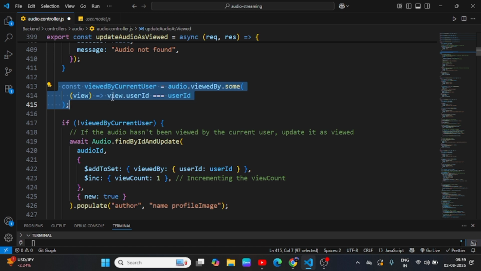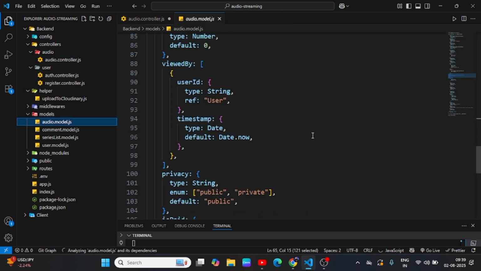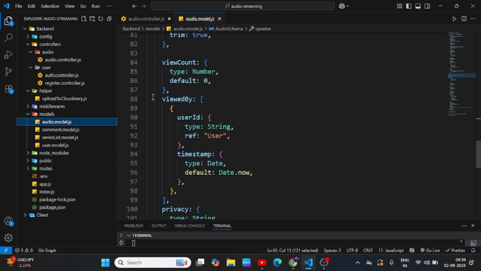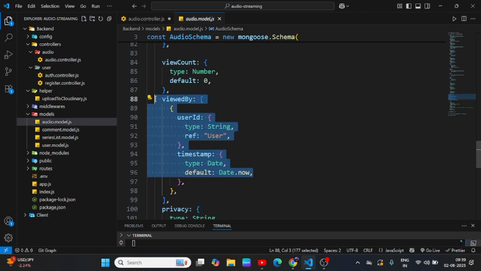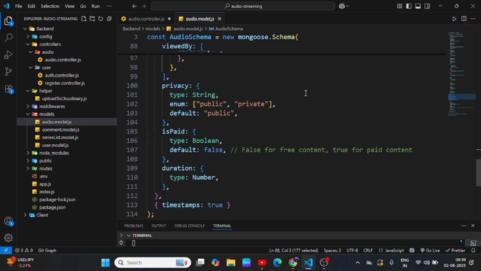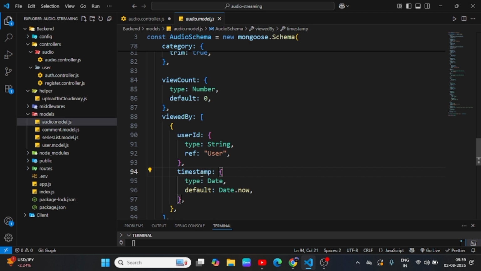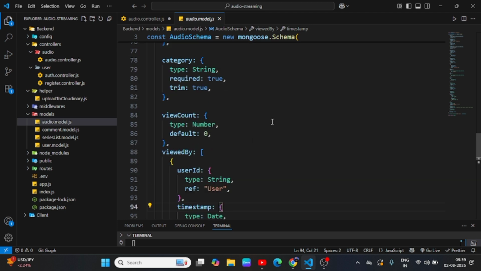If that user already viewed it, then don't increase the viewership, which means if their ID already exists in that array. Let me show you the view model. So guys, you can see the viewed by, who viewed. Here I also track the user ID and timestamp, and then views count.